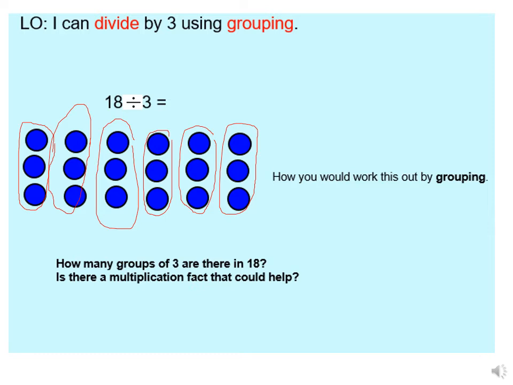Okay. We could put it the other way around, we could say 18 divided by 6, and we could then do groups of 6, and we would have 3 groups of 6. We'd just be switching the numbers round. But we want to look at the number that we are dividing it by, and that tells us how many needs to be in our group. So we're dividing it by 3, so that means there needs to be 3 in each group.